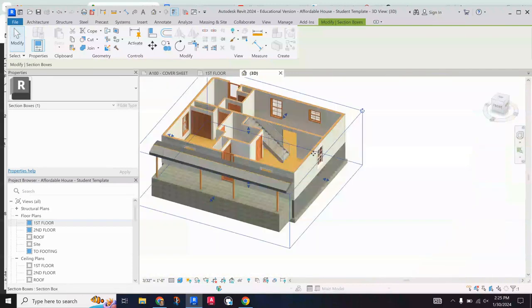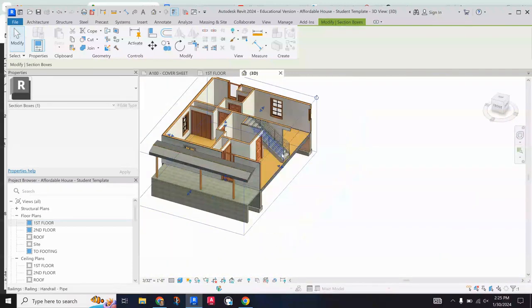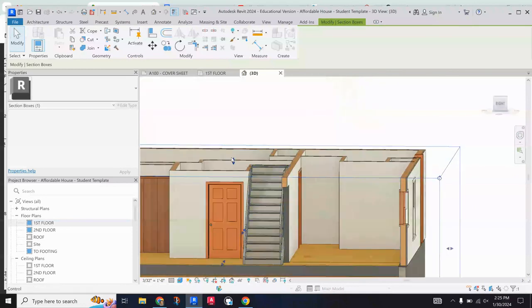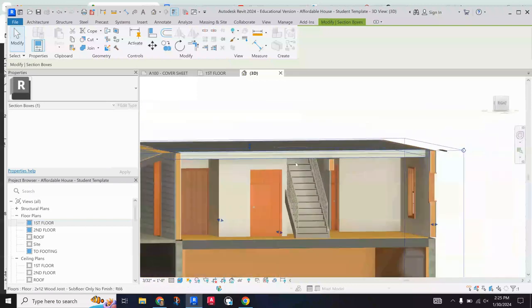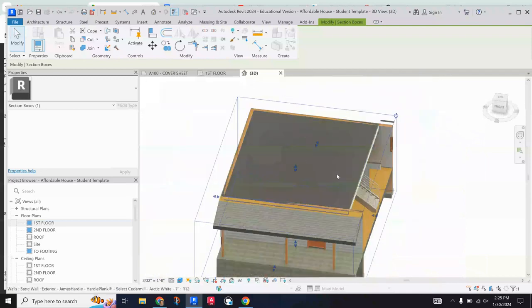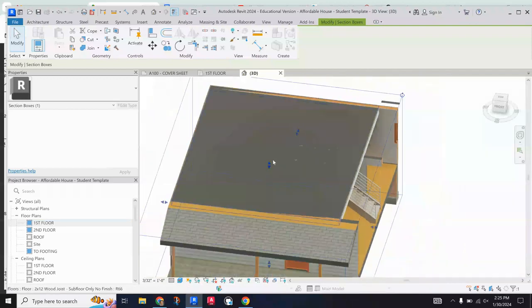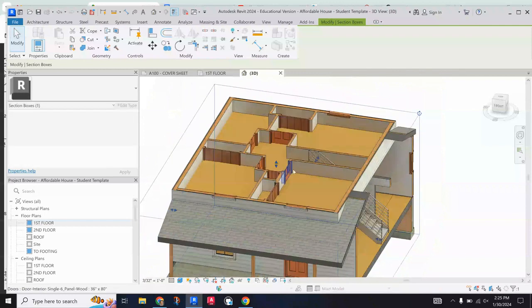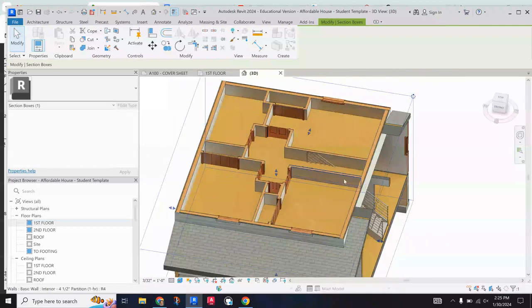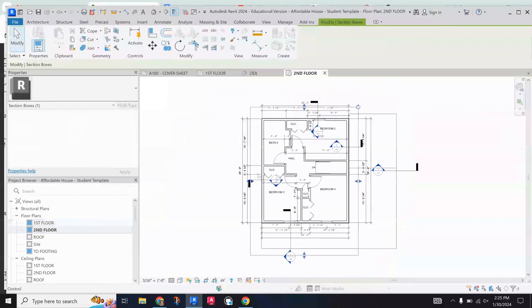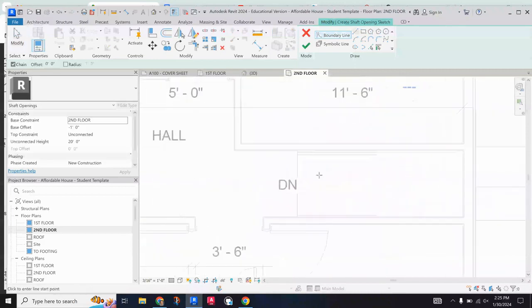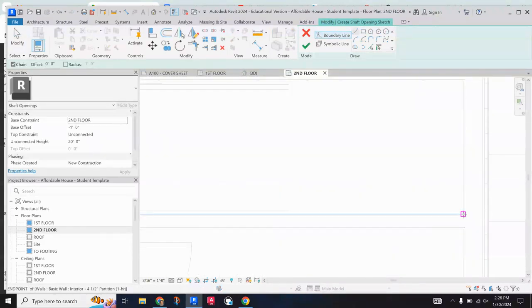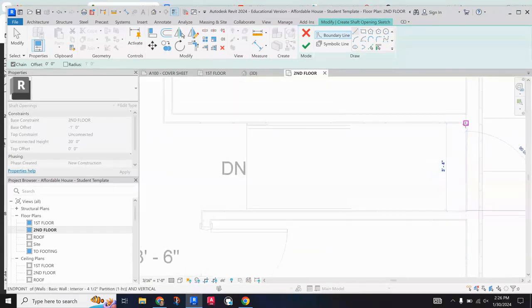All right, and let's see. So if I cut back in here, all right, and then cut up a little bit. So I'm thinking. So the other thing is to really get an understanding or grasp of what's going on here, we need to cut what's called a shaft between the first and second floor. You see the stairs are coming up. It's going up through the floor here. So if we go to the second floor, I'm going to go to the architecture tab, and you see there should be a thing right here for shaft.